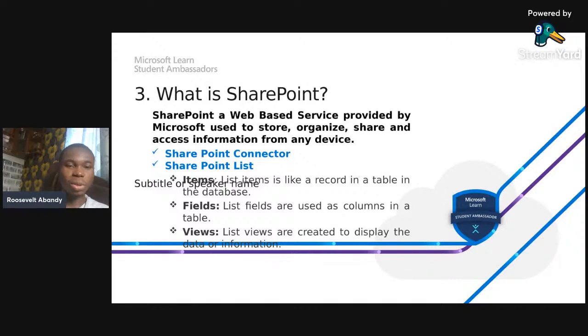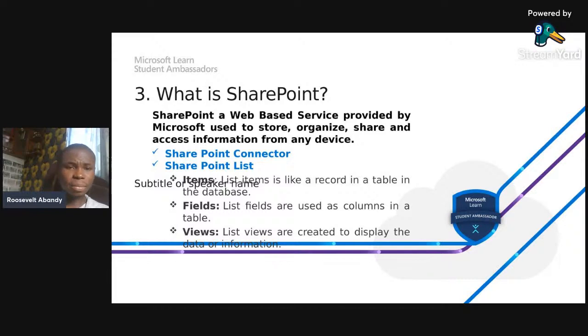But today we are going to be looking at the list part, how we're going to store data in it, with the help of the SharePoint connector, which is available in Power Apps. Now, SharePoint, like I said, is a container. So a list is just like a database where we are going to store all our information.